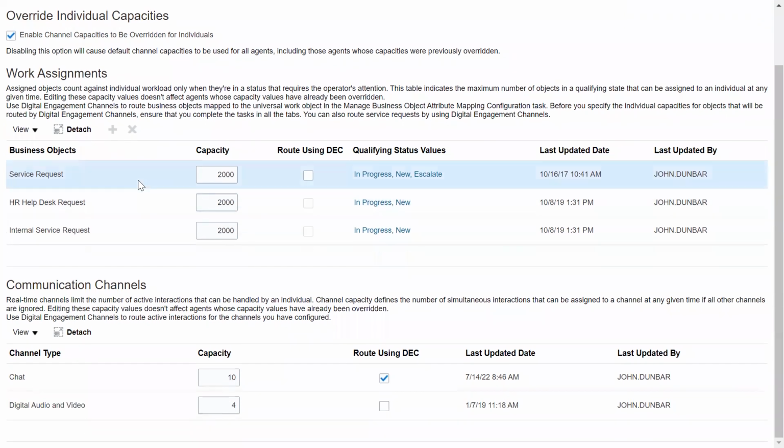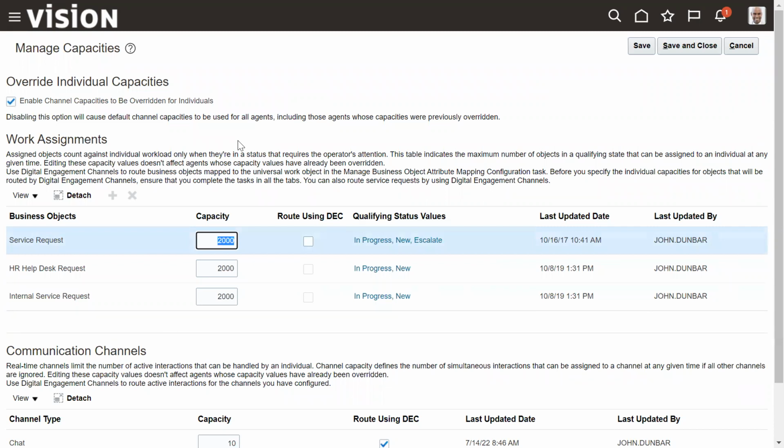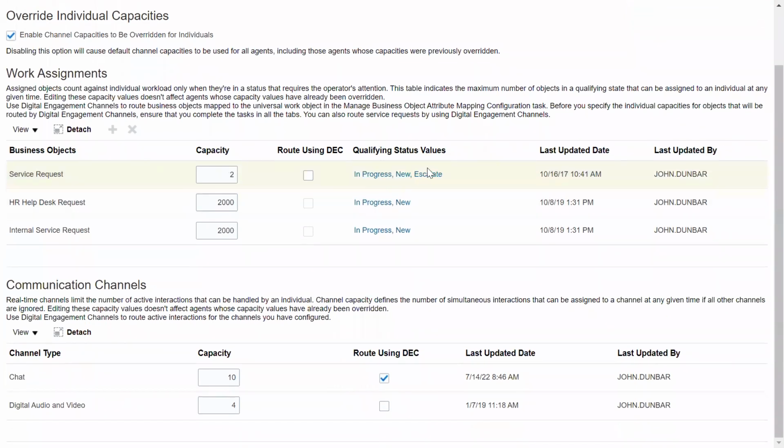Here we can set for service requests the individual SR assignment capacity, 2000. That is the default, but we can put 2 for now. The qualifying statuses are In Progress and New Escalate.